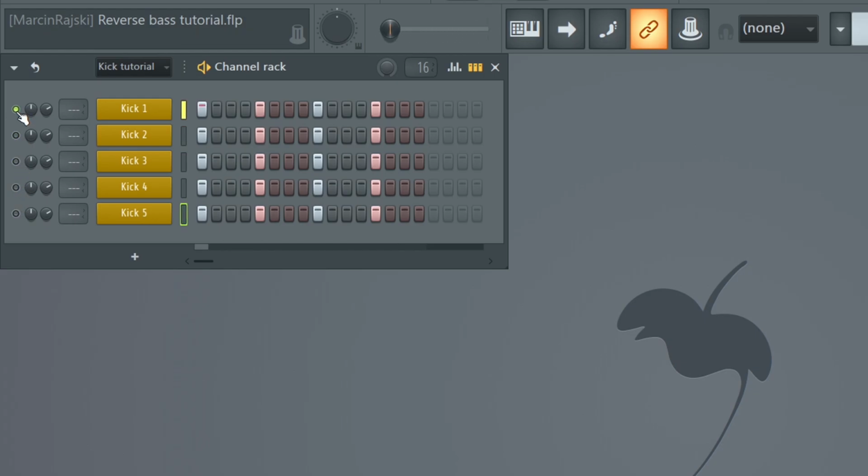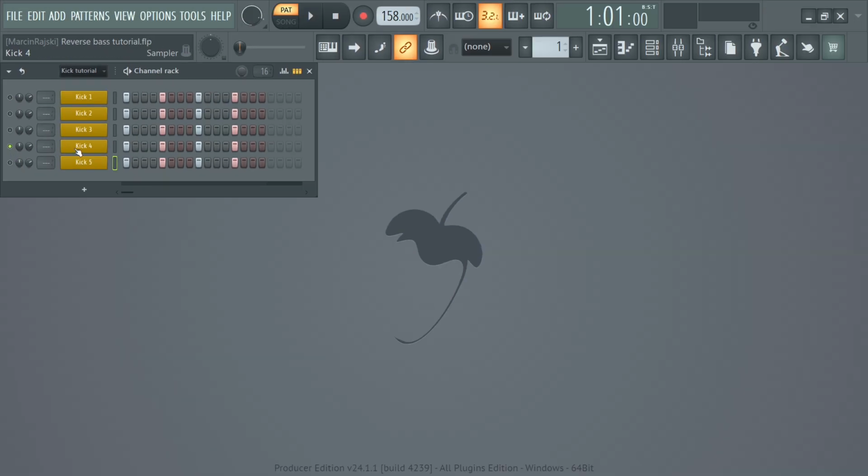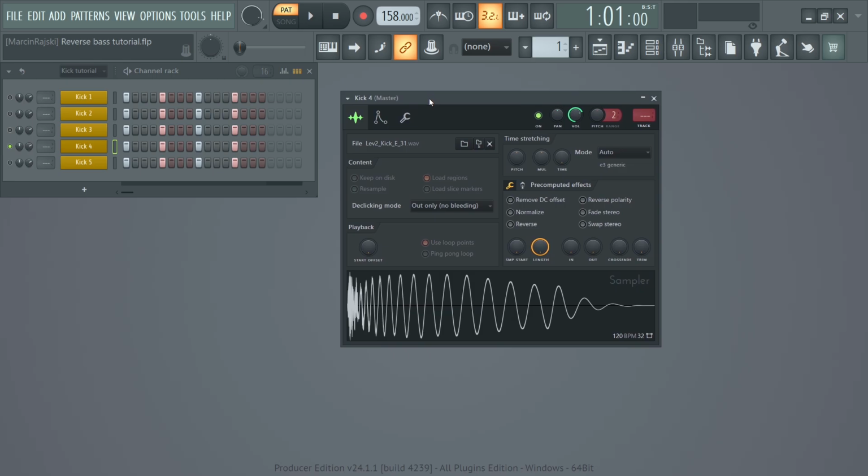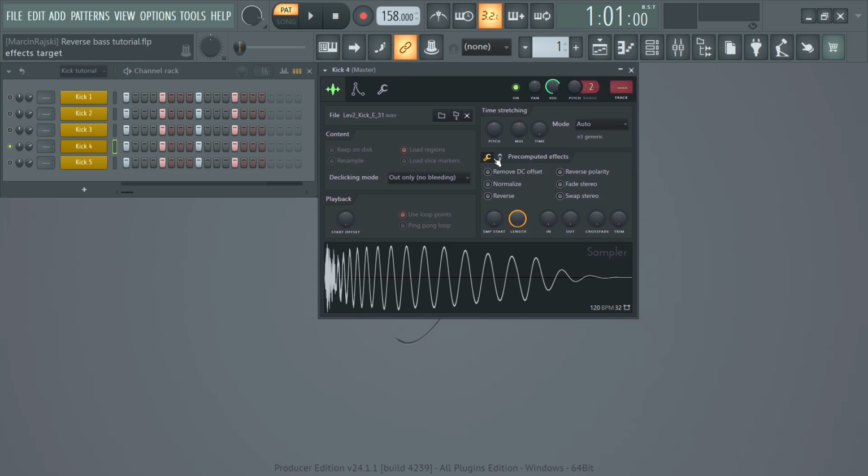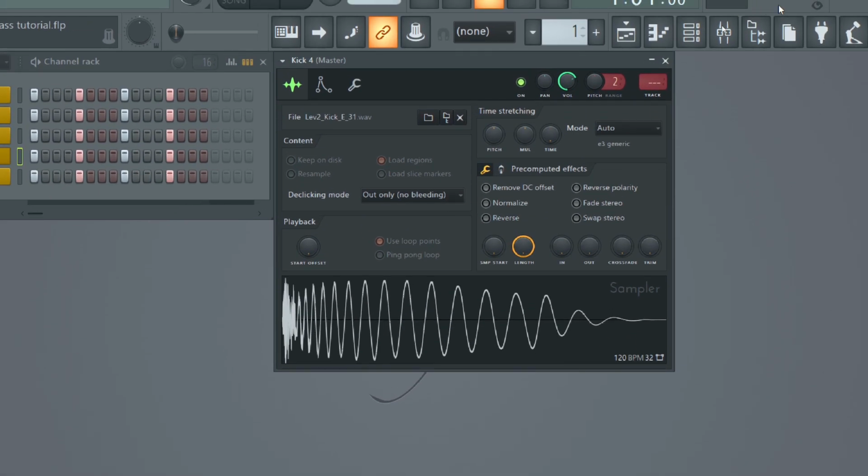The first kick drum and the third one sound too dirty, they have some noise inside of the samples. The second kick drum has a weird hi-hat sound layered with the kick, and that's something I wouldn't like to have. And this kick drum is simply too short and doesn't have enough punch. So in the end, I'm going to use the kick drum number 4. Now I can open the channel settings and modify the sample further.